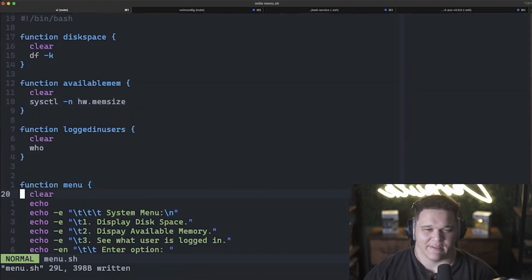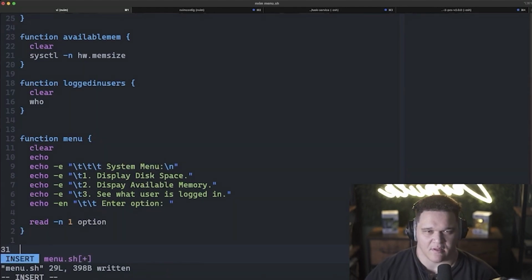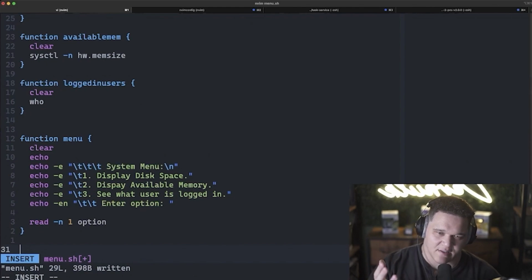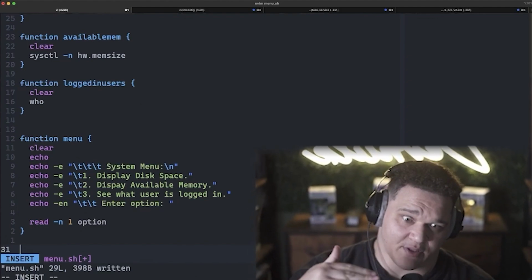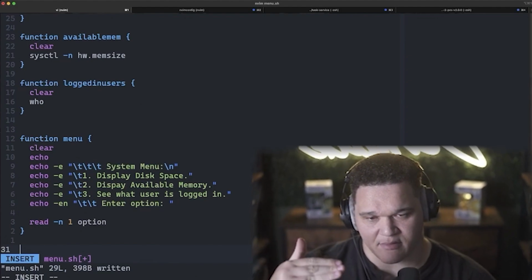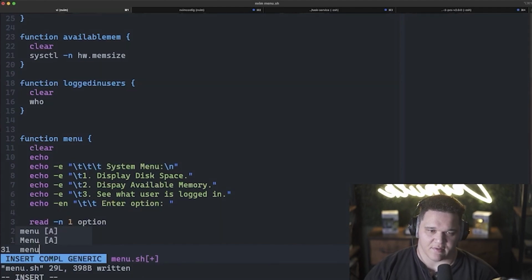Just let that be. And then we're going to need some sort of case statement to evaluate our options, call the thing, do the thing with the thing. So we have these functions, and we have this menu. We're reading in user input, but we need something that evaluates each input against the option that was selected. So we should probably throw together our case statement at this point. We have our menu function here, so we're going to execute it, which gives me this kind of option to work with.